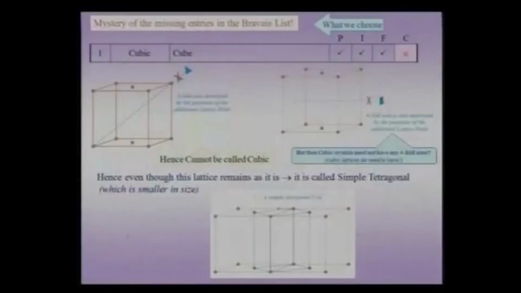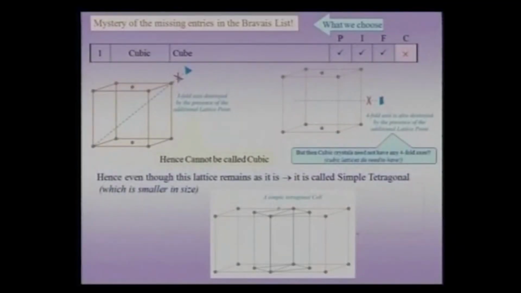We see that a C-centered cubic lattice is missing. Like Mr. Patel asked a very interesting question, the best way to find out if something is missing is to actually put a C centering in a cubic lattice. That is the good idea he presented us with, and then find out why it is missing. And that is precisely what we have done here. We have taken a cubic lattice and we have introduced artificially 2 points, the top point and the bottom point, which are now the C centering lattice positions.